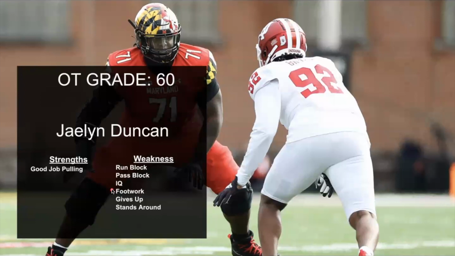Here's the next guy, Jaelyn Duncan, earned a 60 as his grade, 6'6", 306, 33-inch reach. This is a guy that ranked very low on my grade scale. Very high on most people's boards, earned a low grade scale. And again, we'll see what I say. This kid plays left tackle.